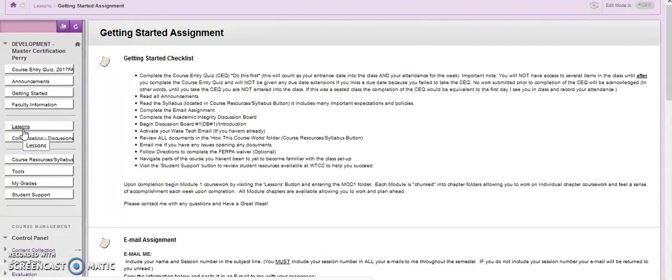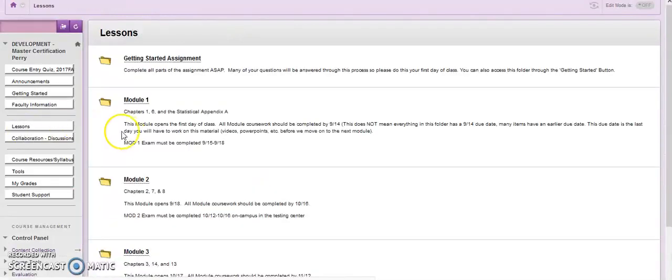Next, let's head into the Lessons button, the course material, where we really want to see what's in the modules and the chapters. I can simply go back to Lessons to go back a page, or hit the back button. At the start of the course, we're always going to start with Module 1. Now, I am showing you here other modules. You will not be able to see these on your screen until they become available. For the purposes of showing you the module layout, I made them available for this video. You would start in Module 1.